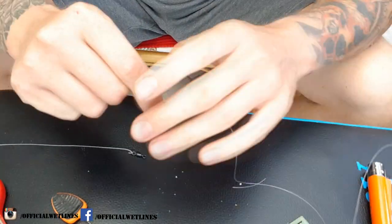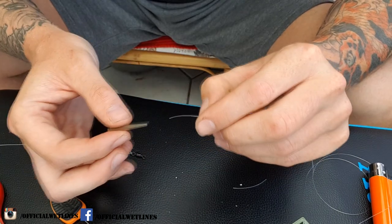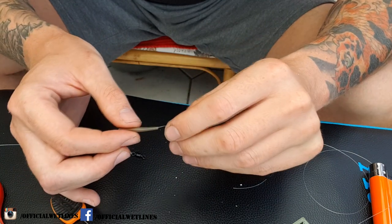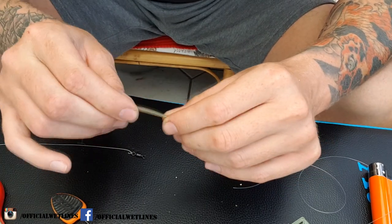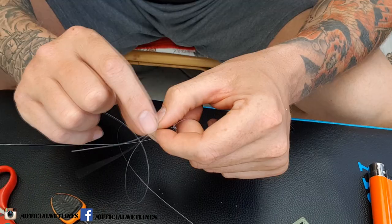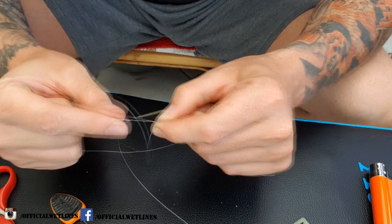So the next stage is I slide on my anti-tangle sleeve in the end there. Let's go through. When you're going through, there we go, through we go. Beautiful. And then we tie this line straight on to the size 8 swivel. So again, the 5 turn blood knot. 1, 2, 3, 4, 5.